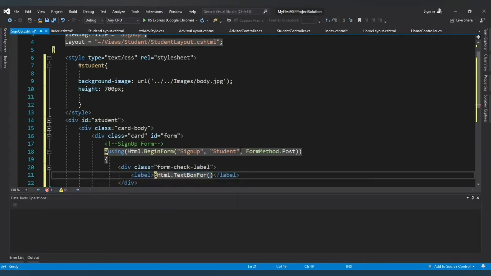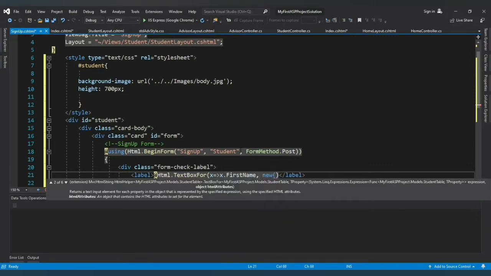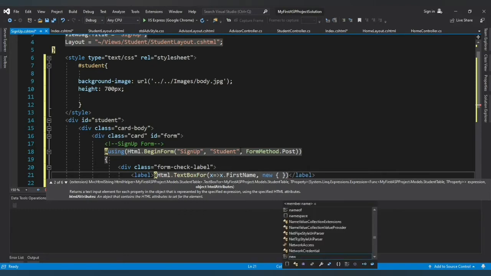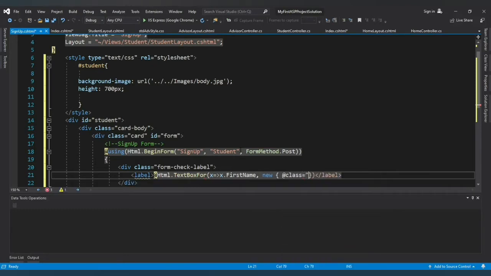Make sure you have added your model before you start this, so you could have a drop down of different models. So first we have in our demo is first name. We're going to have a new. This will enable us to put the class, the bootstrap class, form control.